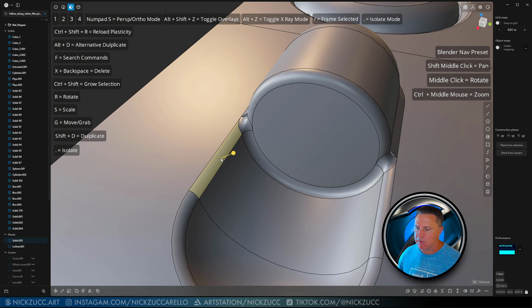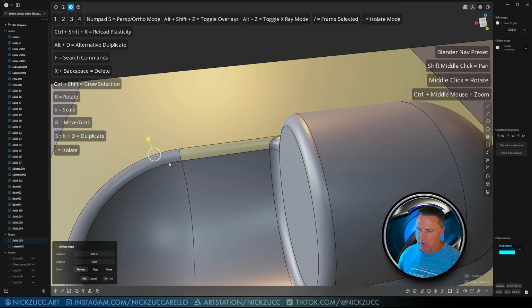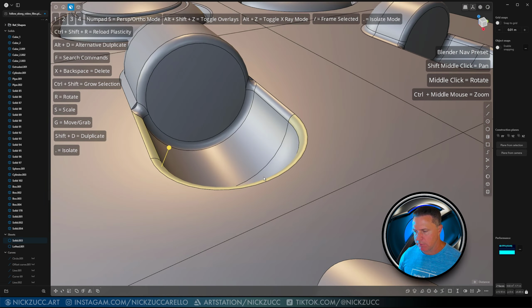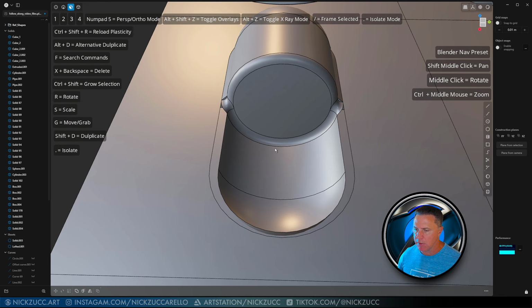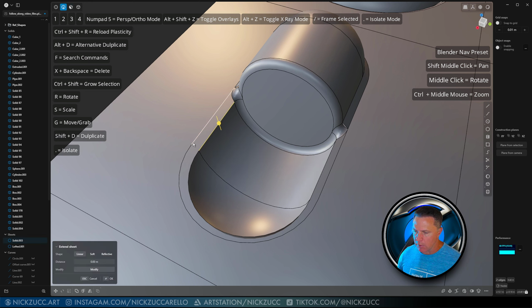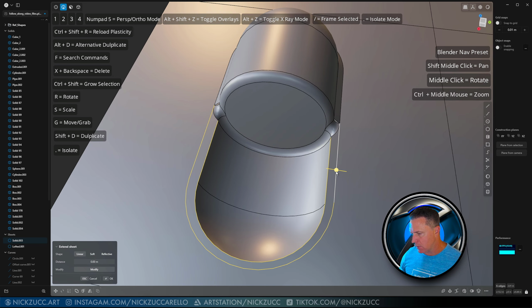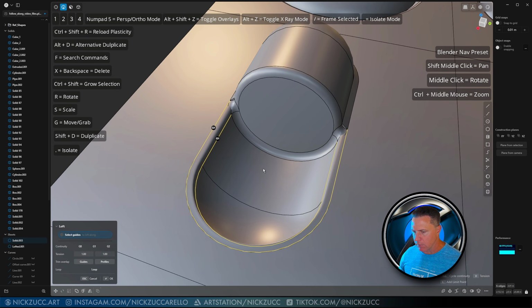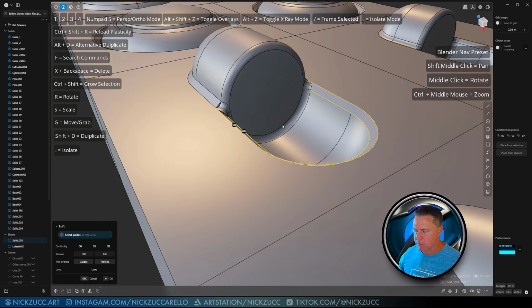If I went here and tap 3, select this, hold down Shift, select this one, and then here, again, Shift X, just like we just did. And then now if I hit 2, I'm going to grab these edges like this, and tap L for a loft, and just tap G0 for that, just like this.